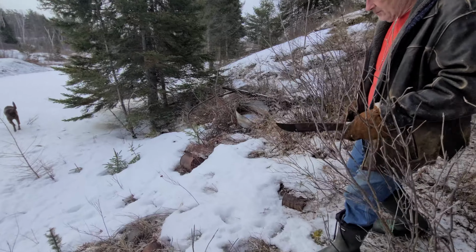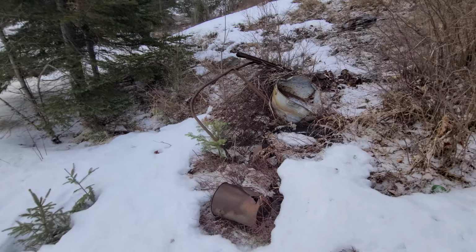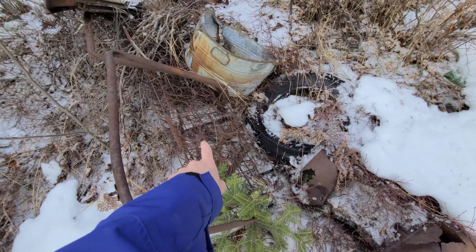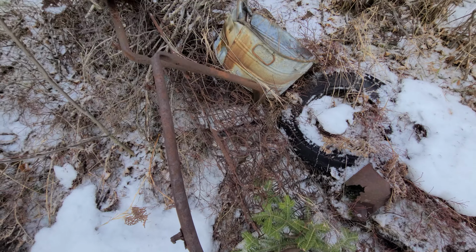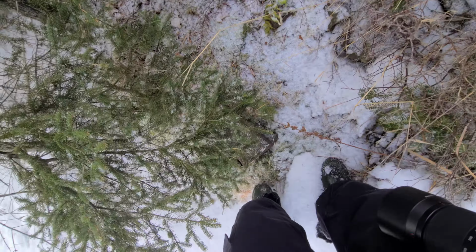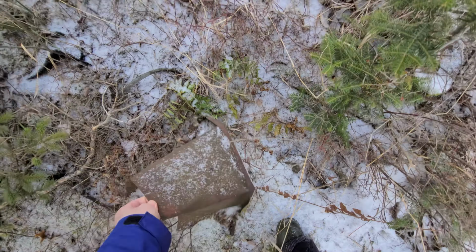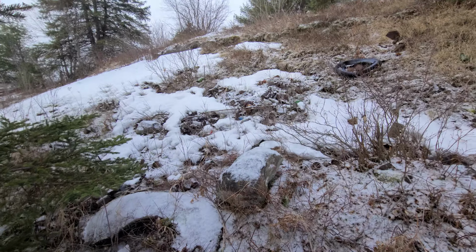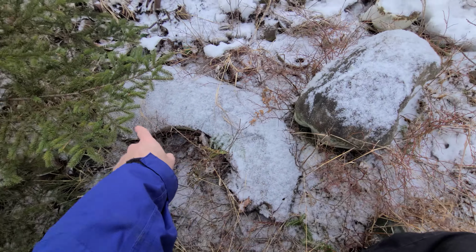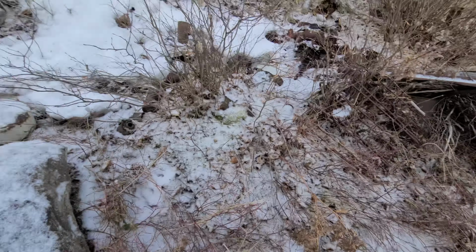I don't know, what is it? Full oil can. Oh, you're looking here. I'm looking over there at this. Bed springs, or no, would that be the seats out of the car, maybe? That looks like seats or a little couch. Springs from, maybe, seats in the car? Maybe. But I don't think so. Tires are... Stuff all over here. Yeah, definitely some dump action. There's another fender right here. Yeah, I think that is definitely parts of a car right here, because there's another fender here.